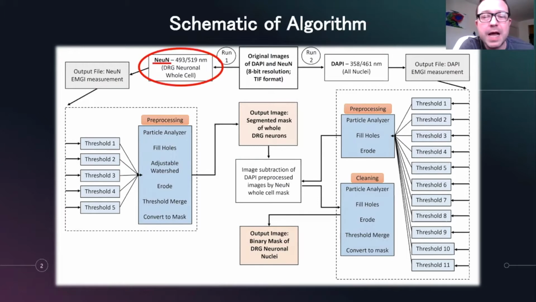NeuN identifies the cytoplasm of the cell of interest, which are neurons in my case. And so it was very important to thoroughly evaluate the expression pattern of NeuN in terms of the algorithm, to make sure that the algorithm could process the range, the variability of the expression of NeuN with immunofluorescence.